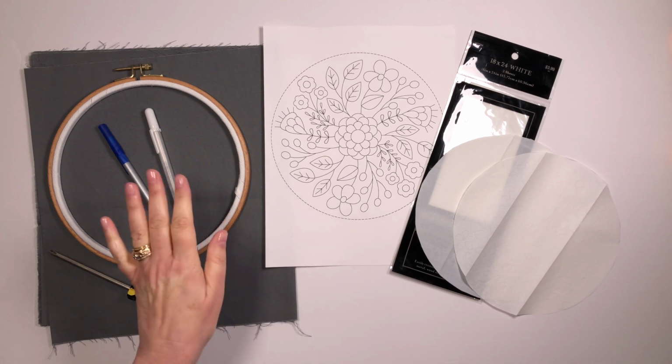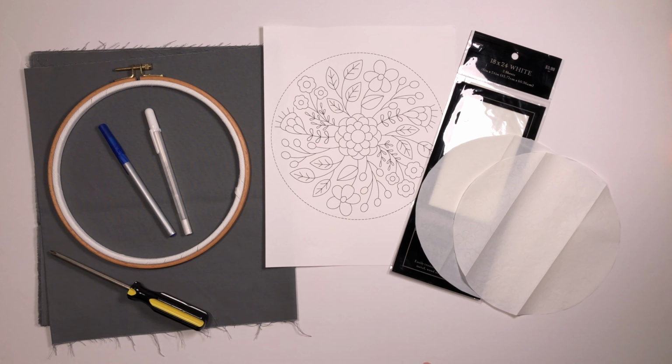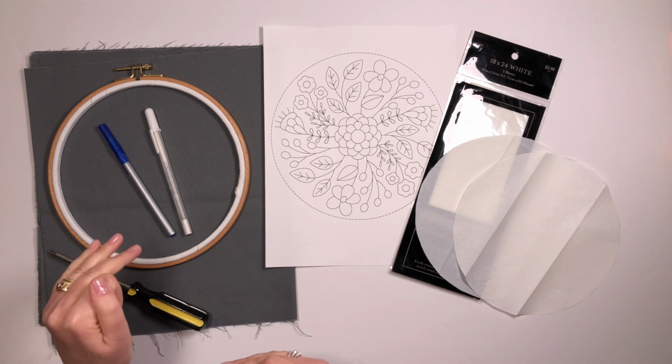design onto dark fabric. Now if you're like 95% of the people out there, you don't really like to transfer patterns onto the fabric. I know, I get it. It's tedious. I'm the same way. I just want to get to the fun part with the pretty threads and the fun stitches and all the pretty colors. But you got to get a pattern on there somehow, right?